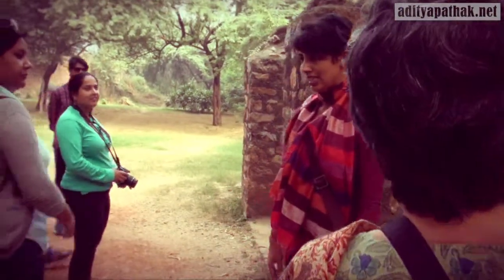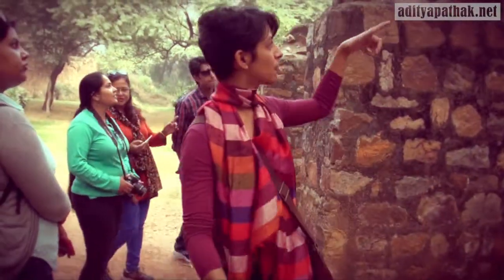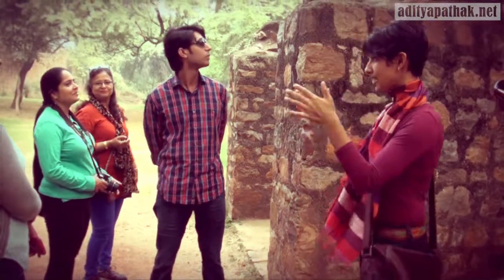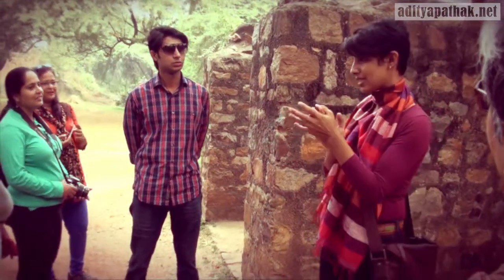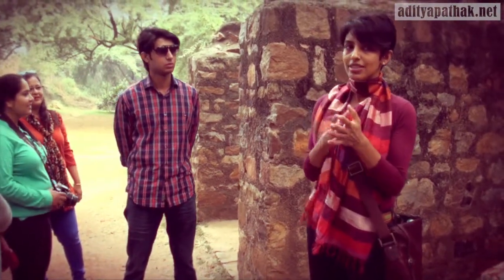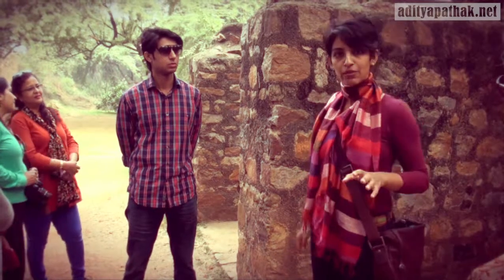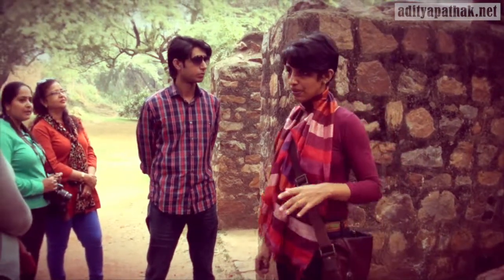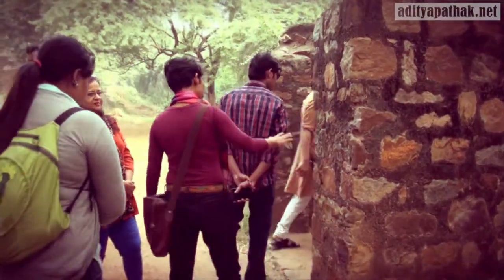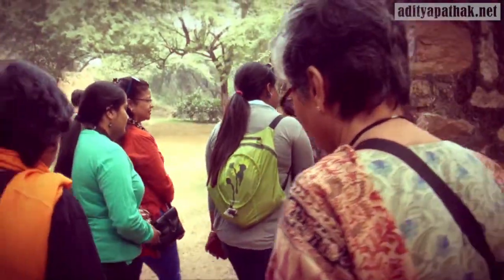Pigeons. Oh. So if we climb up, there are some small sections in the wall which seem to be ideal places for breeding birds or keeping birds. But those could be modern innovations also. Modern in the sense late Mughal period, around the time when Metcalfe was already here. They could have been added later. If you come in, you'll be able to see portions of the building which has been added on.